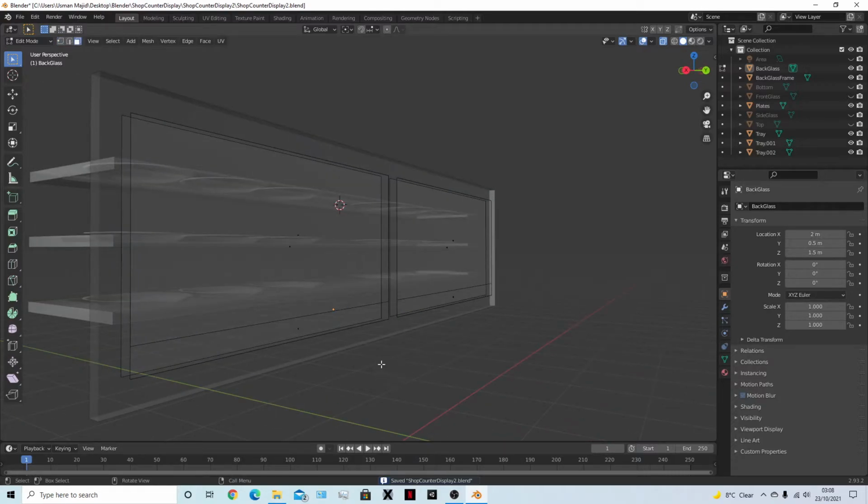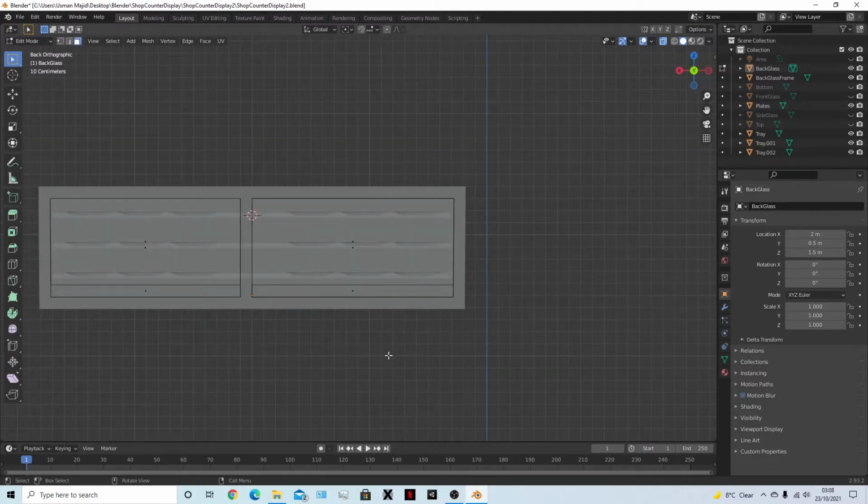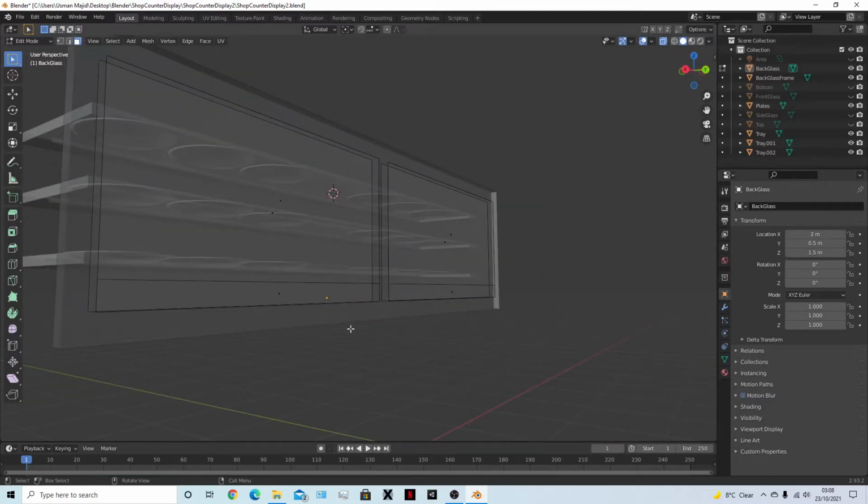So face selection, 1 line. Select this face and this face, 1 line.